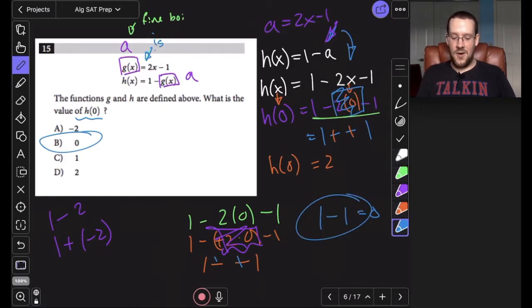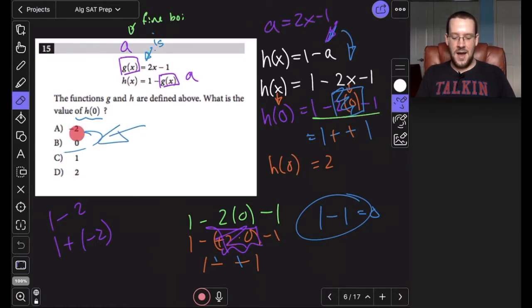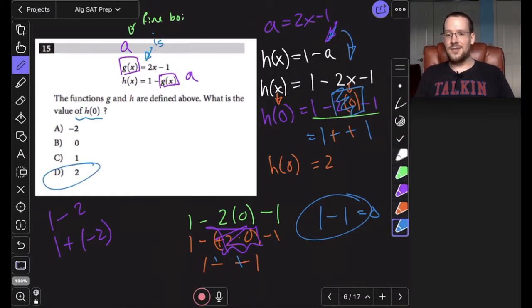And look what came first. The wrong answer. In the same spot, too. B is in the same spot as it was last time. But our correct answer here is D. It is 2. So, again, don't just go gung-ho at these. This is a super easy question, but it's asking you, can you deal with 2 negatives in a row? Can you deal with multiplication of a negative number? Do you understand what it means for things to be subtracted? And a lot of people, straight up, just don't. And they're going to fall for this trap. They're going to see B there as that low-hanging fruit, and they're going to scratch in that thing and just, boom, move along. Don't be that guy.